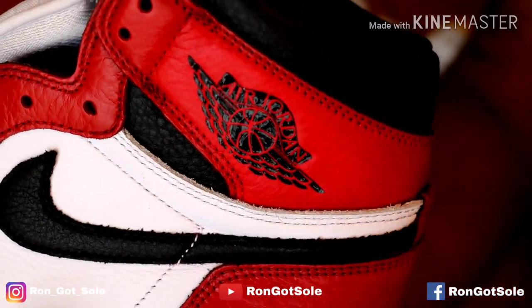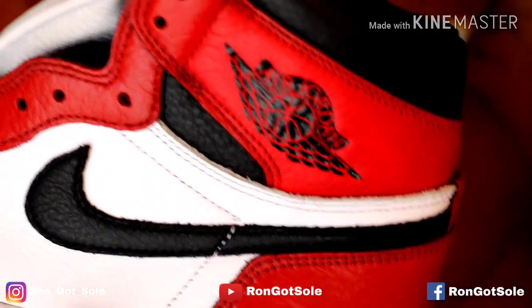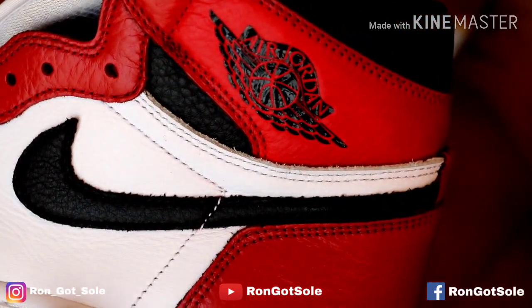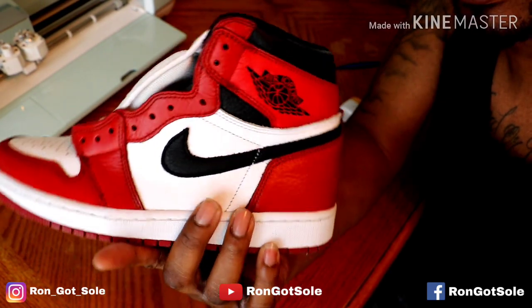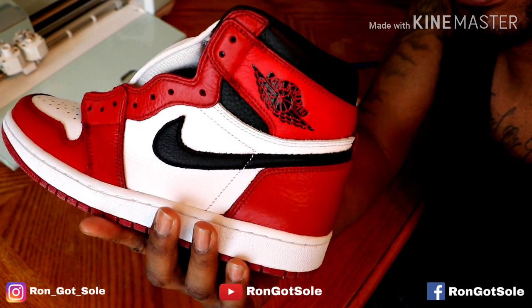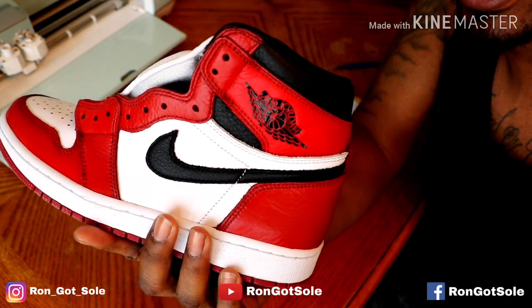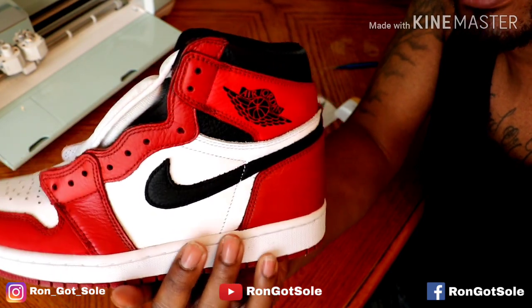You could actually put a sealer on there — because it is kind of glossy — if you wanted to make it a little bit more matte. Put a sealer on there and let it dry for about 24 hours before you wear it. That's probably your best bet. As you can see, the shoe looks complete and we have a nice, factory-looking wings logo on there. It took about 20 minutes total with the cutting and everything — not hard at all, very very simple and looks very nice.